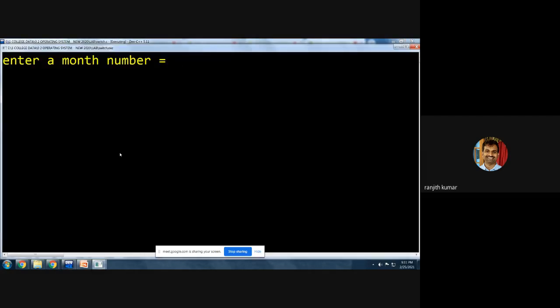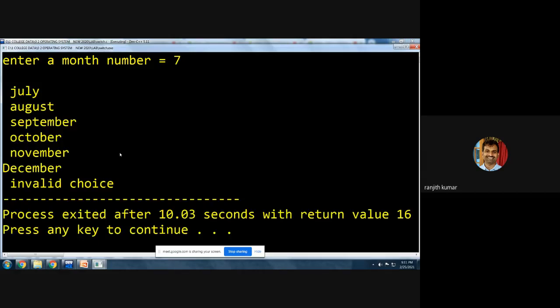Yeah, no error. And now enter some number, people, here. What is the present? 7. Okay, very good. Now observe the output very carefully. What I am getting? We have to put the break, sir. Yeah, very good. So people don't know what is break. Okay, first without break what is happening, let's learn. With break what is happening, let's learn.